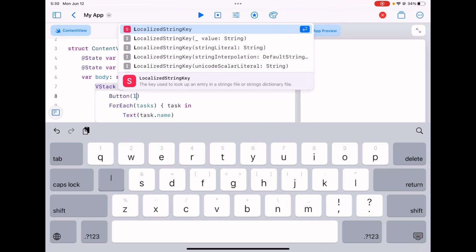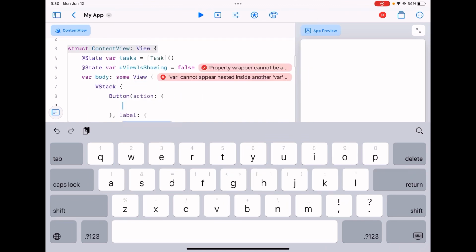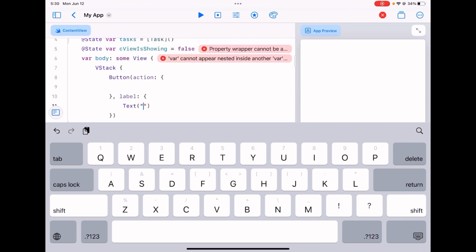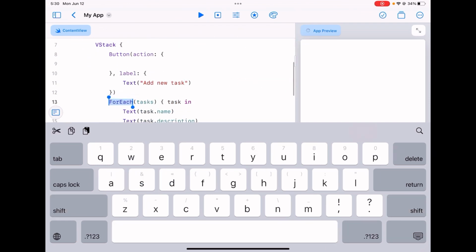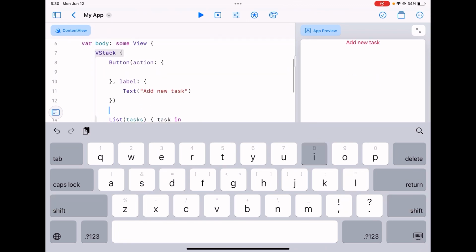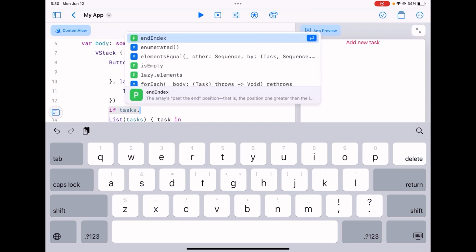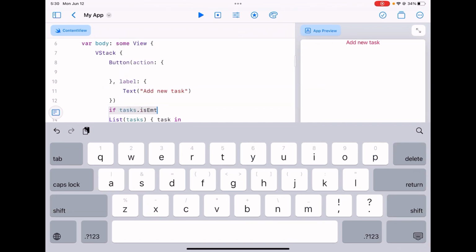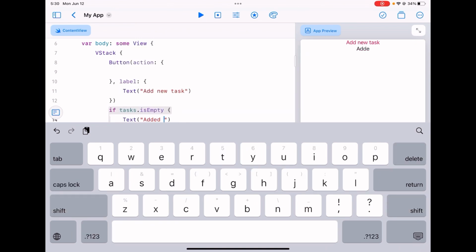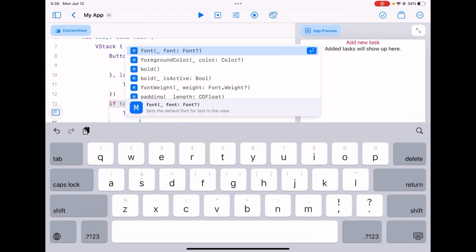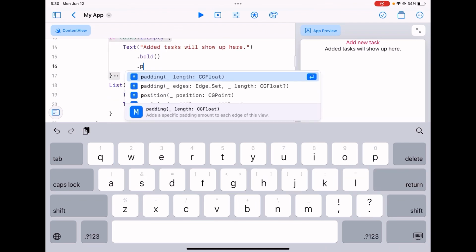Now we can just add a button, label, text, add new task. You can change this to a list actually. And then if tasks.isEmpty, we can just say Text, added tasks will show up here, .bold and .padding.